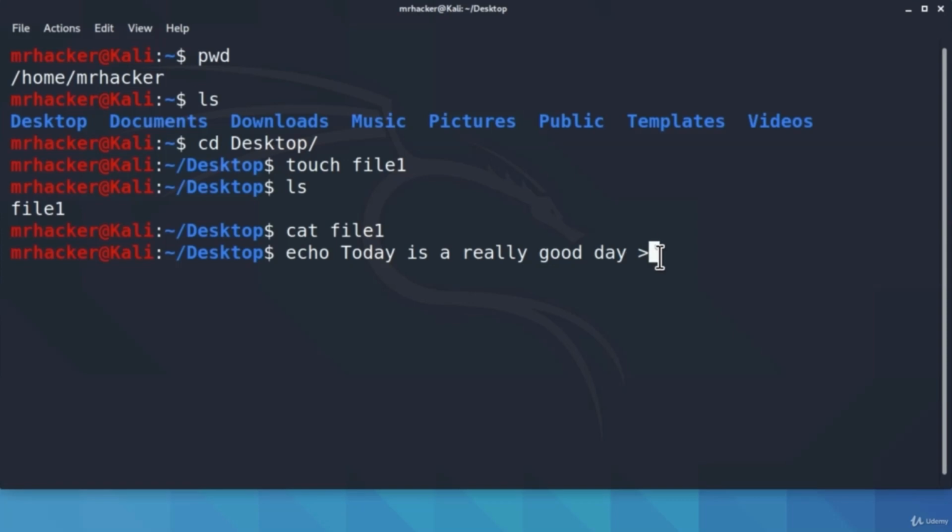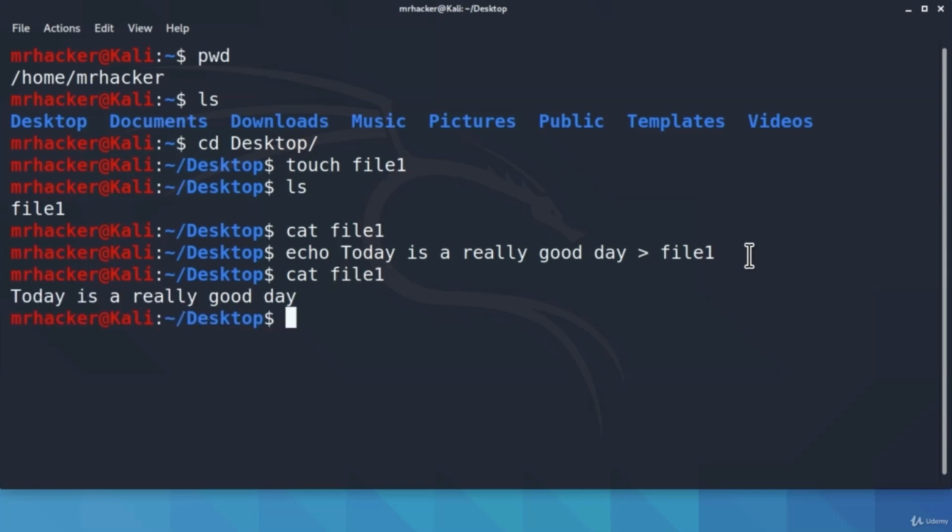And after it, specify the name of the file that we want to put this sentence in. So echo, today is a really good day, into file1. Press enter. And if we cat it once again with the cat command, so cat file1, we will see that now it outputs exactly what we've written to that file using the echo command.